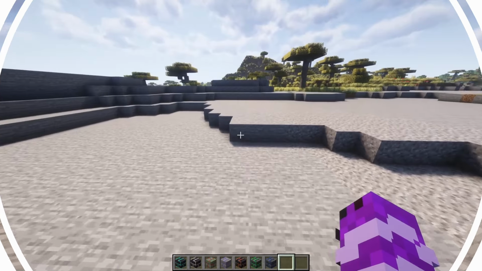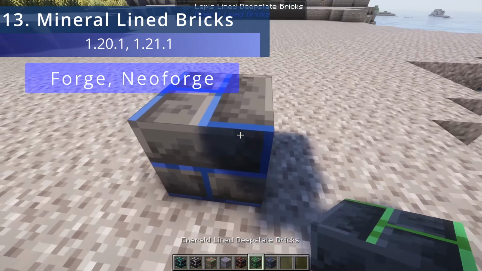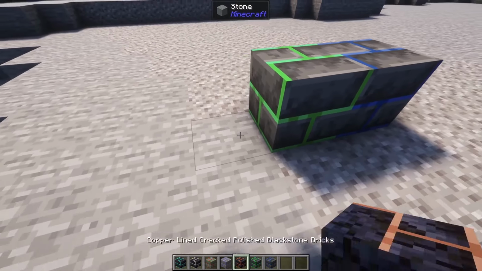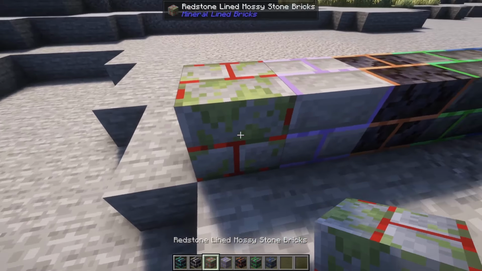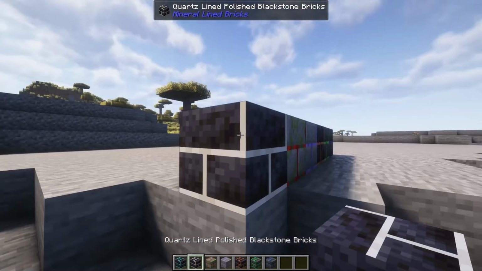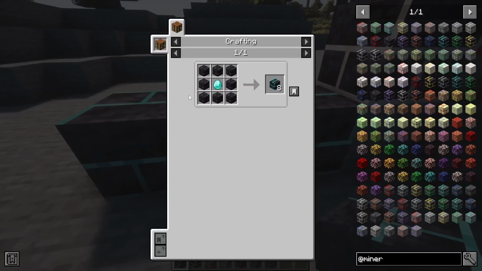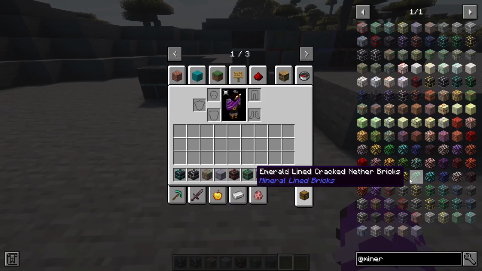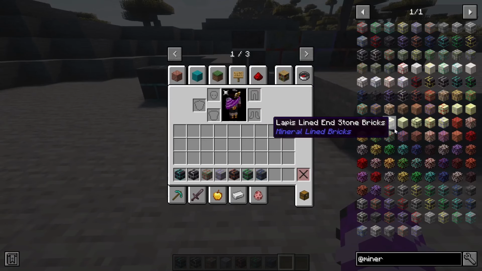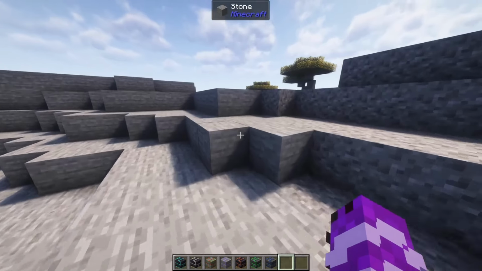The next mod we're going to be looking at is called Mineral Lined Ores. And with this mod, it adds ores that you can put in the lines of all sorts of bricks, with adding amethyst and quartz as well. There's redstone, there's quartz right there. And there's some diamond ones, but you make them by surrounding the material with a diamond or whatever material you want to use, including amethyst. There's pretty much a type for every brick, so every type of mineral for every type of brick, so mud bricks, quartz bricks, and so forth.